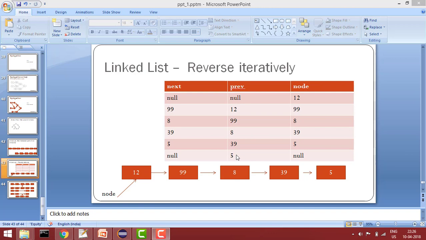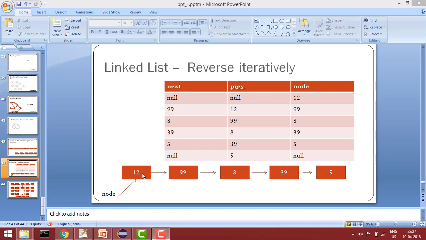So now you can see that when you return the previous node, this 5, all are pointing to the back, right? So now 5 is pointing to 39, 39 is pointing to 8, 8 is pointing to 99 and 99 is pointing to 12, right? So by this way we have reversed the linked list, right?